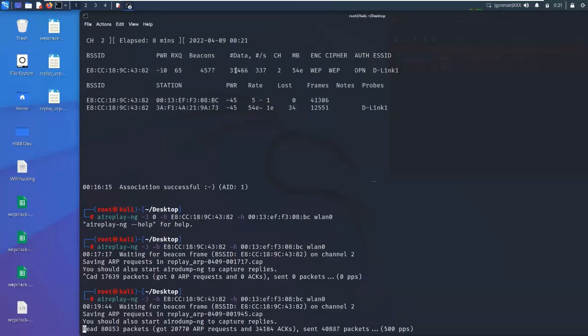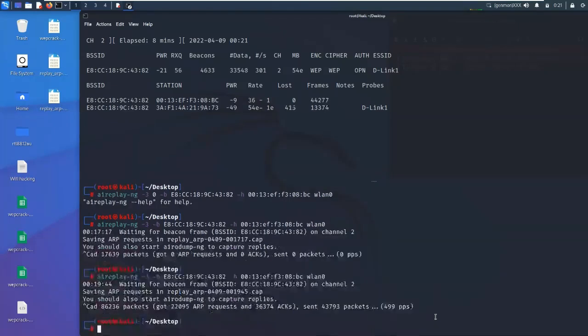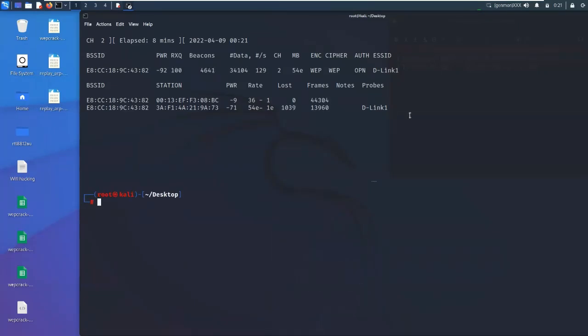So as you can notice now, guys, I've captured at least 30,000 packets now. So once all the capturing is done, you can stop these attacks now. You can just type Control-C to stop. You can clear the terminal. Okay. And you can also stop this also if you want. Control-C to stop again. Okay.